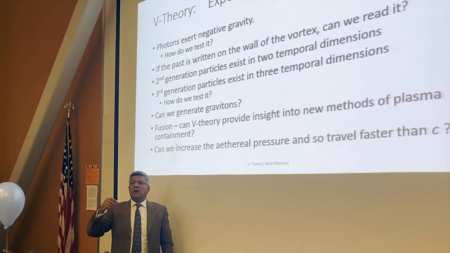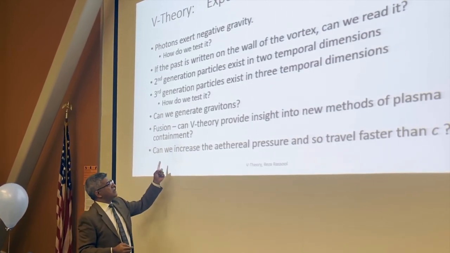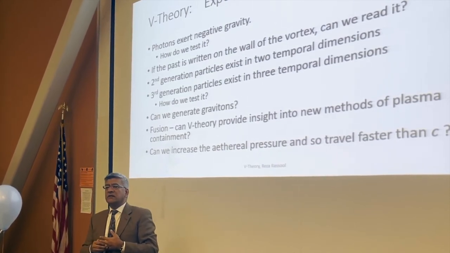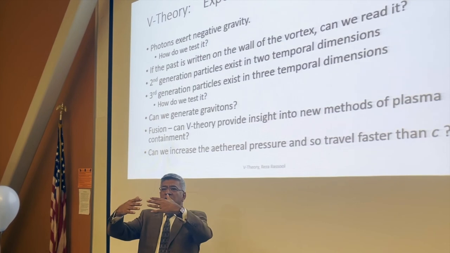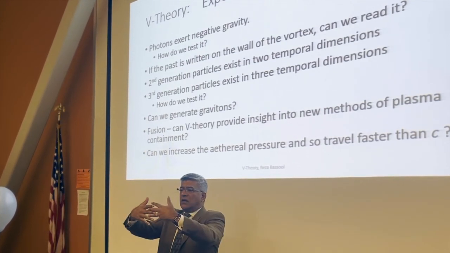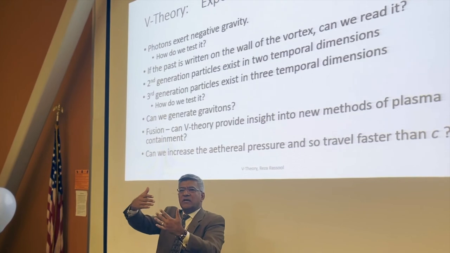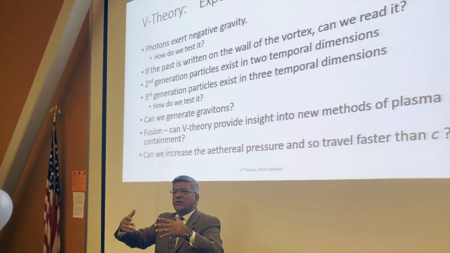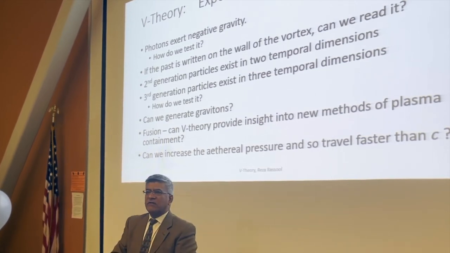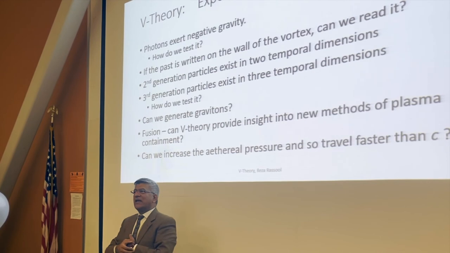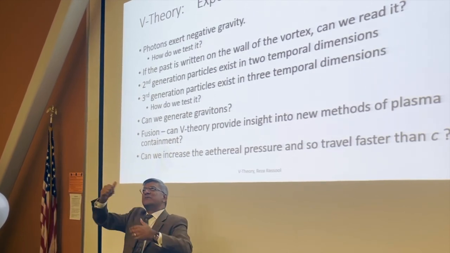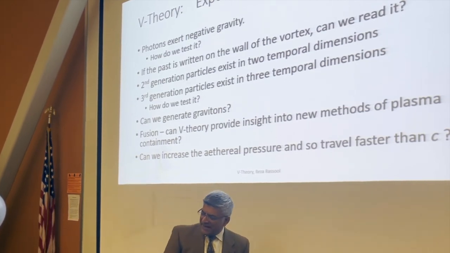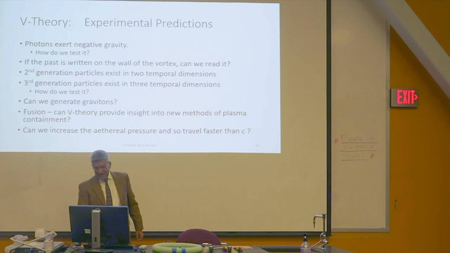So mathematically, by increasing the aetherial pressure, can we travel faster than the speed of light? So how would you do that? Now, maybe construct the nose cone of a rocket with lasers in front and make use of the positive pressure that's coming from the photons that V theory predicts to be the sort of weight in front. I'm not sure if that would work, or if the other positive pressure on the other side is pushing you back. Don't know. That'd be like trying to step into a paper bag and pick yourself up. I'm not sure if it's doable.